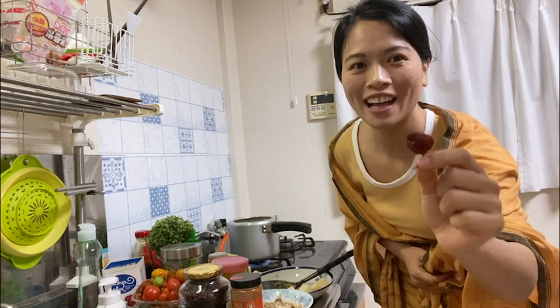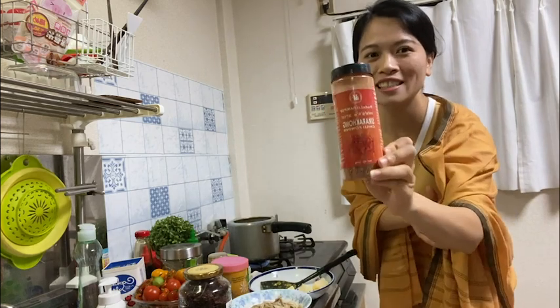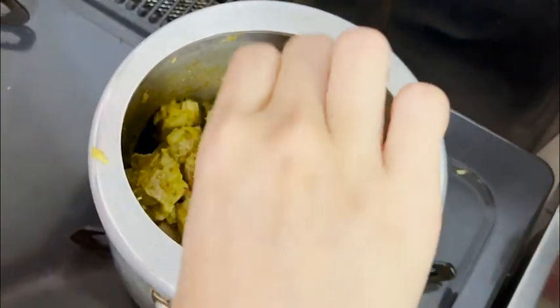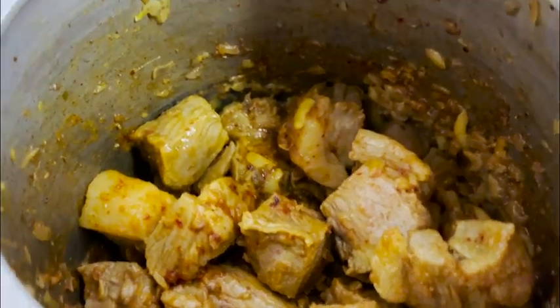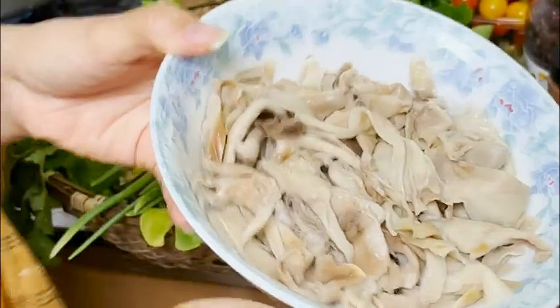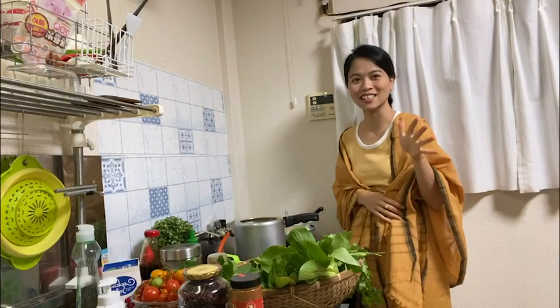This is the ghost pepper. I will put it now inside. And then to make the color look good, I will put the sirakun chili. Wow. Smells so good. Soibum fermented bamboo soup. Let's put it now. Oh my gosh, smells so good now.